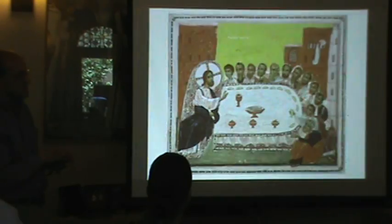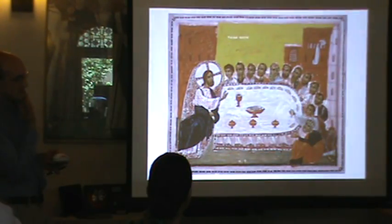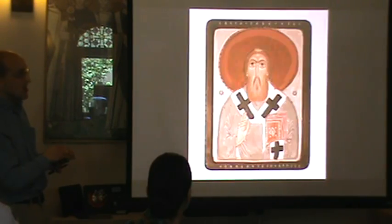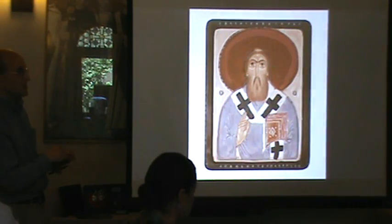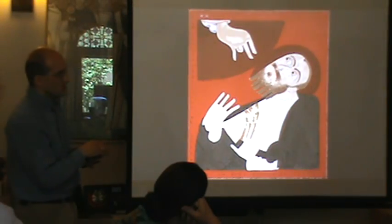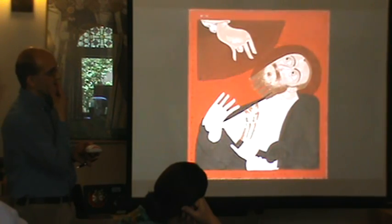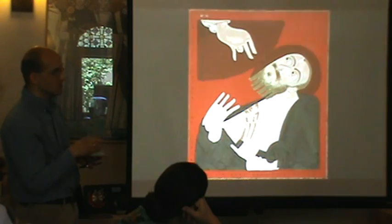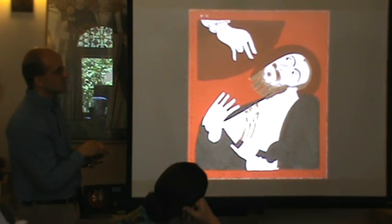So he thinks his task is to try to make iconography an actual art, a very powerful art. He doesn't say he has found a recipe and can guarantee success, but he's trying to find a way to make iconography become contemporary, to make it work. Well, some of them I think are really great, especially this one dedicated to Saul, or Paul, by the way, to Damascus. Saul, why are you persecuting me?